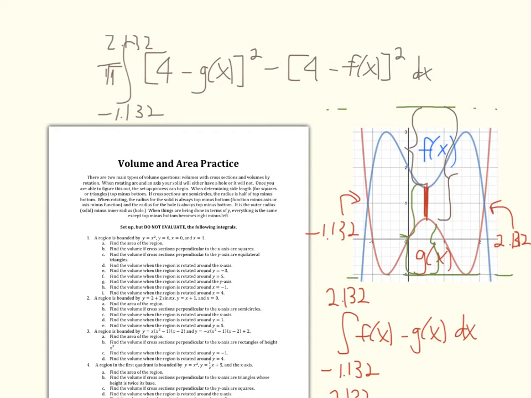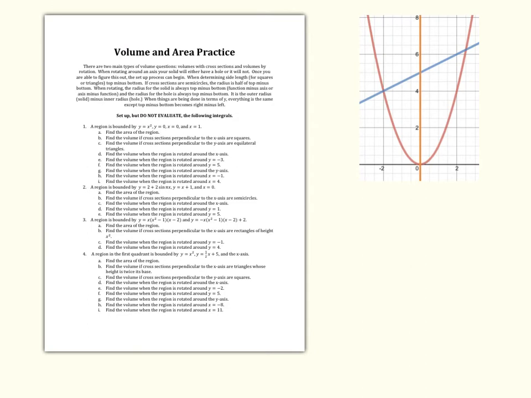Got one more problem. Okay, this one says the region in the first quadrant bounded by y equals x squared, y equals 1/2 x plus 5, and it says the x-axis, but I'm pretty sure I meant to type the y-axis. So the region I'm referring to is this region right here. So the intersection points are x equals 2.5, and this is x equals 0, so that's not really an intersection.